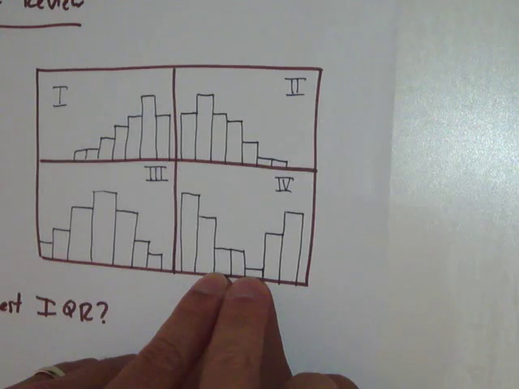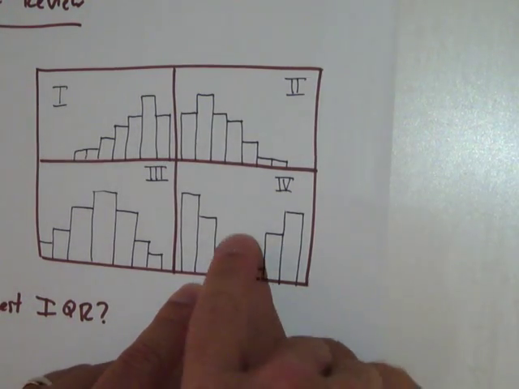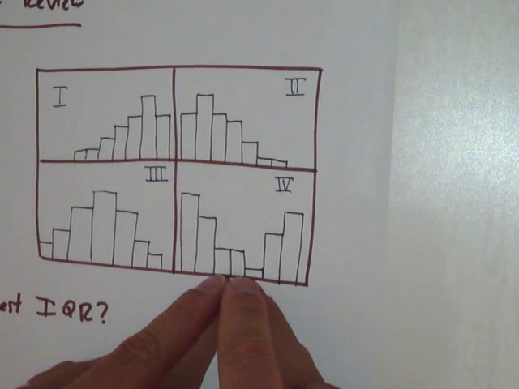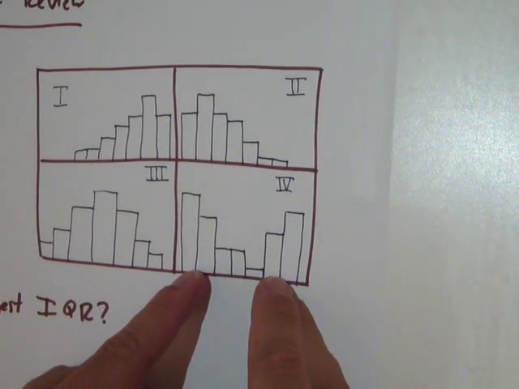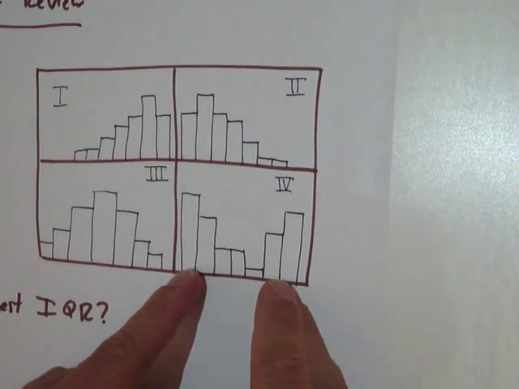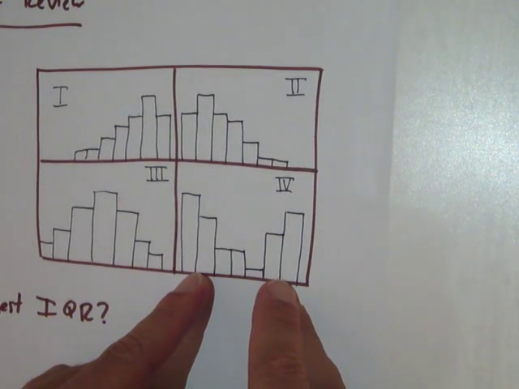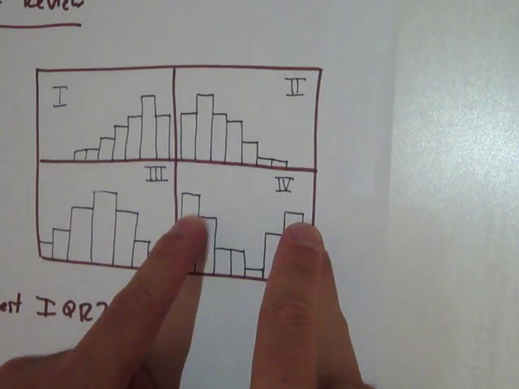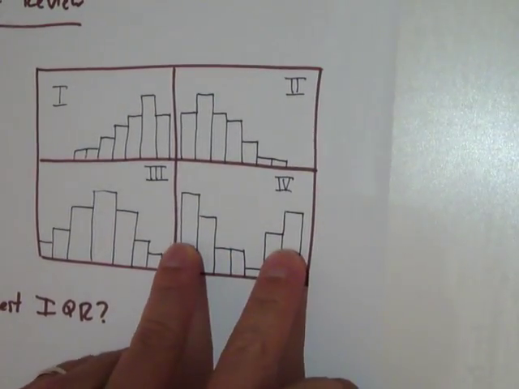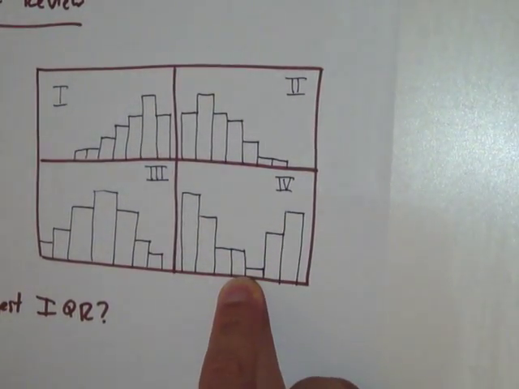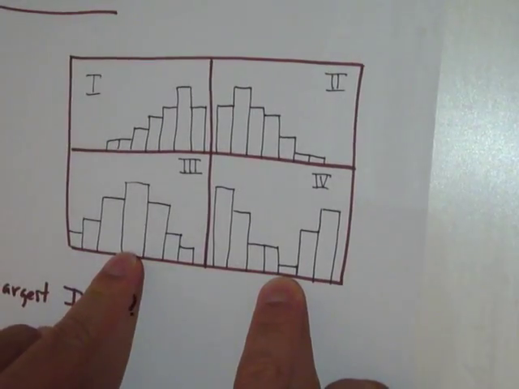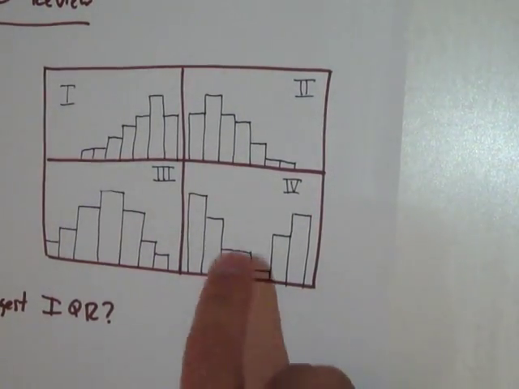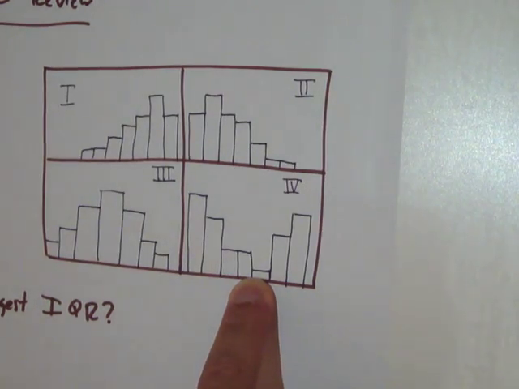Now here though, a lot of the data is missing. It's mostly on the sides. So to catch 50% of it, I'll have to spread my hands out a lot further. So I'll have to go way out here to make sure I catch 50% of the data. So because this data is so spread out like this, it's pushed out towards the extremes, this data is going to have a much larger IQR than this one, and either of these. So in this case, the largest IQR would be right here, number 4.